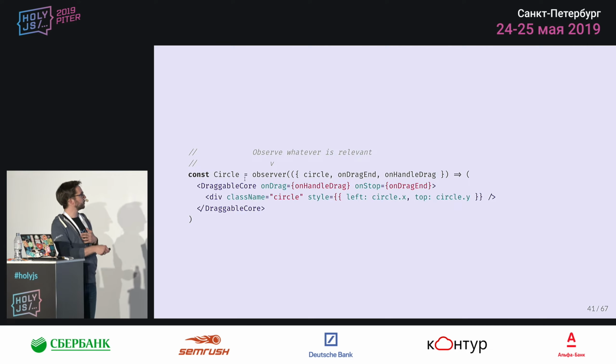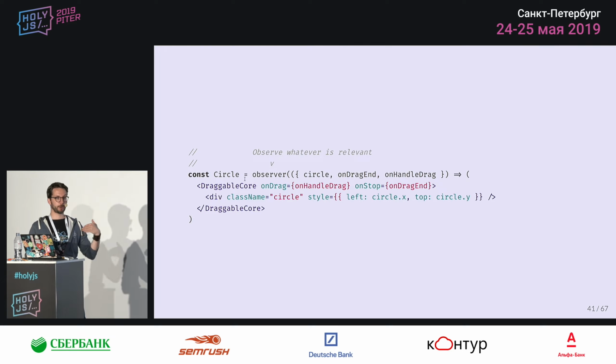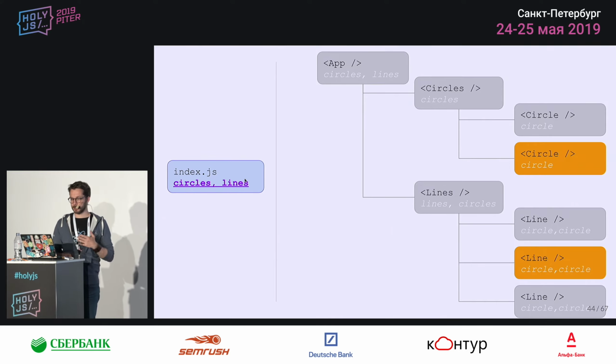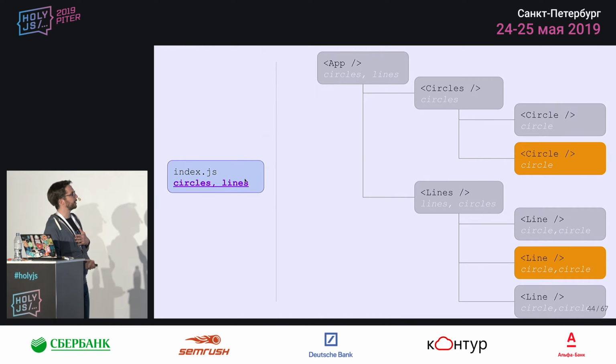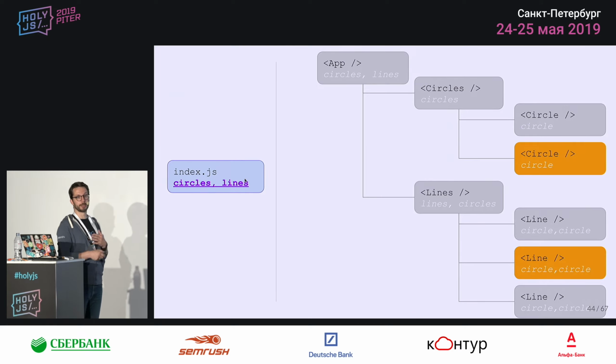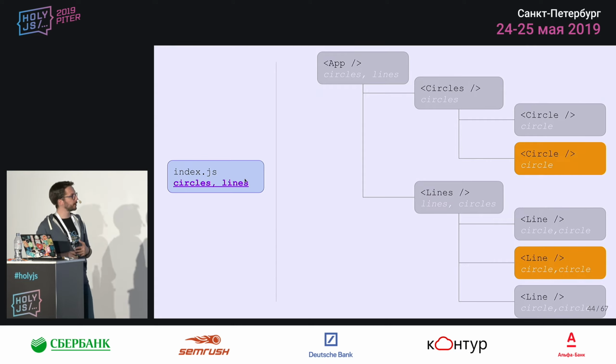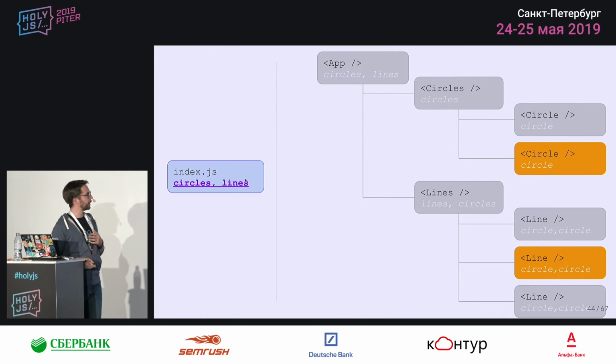So the important thing is that we introduce observer, which connects the component automatically to any state that was relevant. And if you look at the render graph, actually it has become slightly better because even the parent components don't need to render anymore because the things they were looking at didn't change. If I move a circle, it doesn't change the collection anymore. And so basically now I got all the optimizations for free. So the interesting question, of course, we want to answer today is how is that possible?